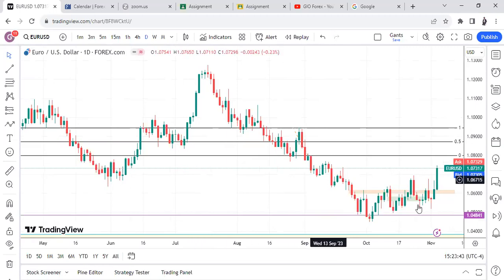So we want this level now to act as what they call a mitigation block, a bearish mitigation block. So we want to see price stretch this week before movement lower, taking out all these highs, filling this inefficiency, and then let this bearish mitigation block act as a resistance to send price lower. So we want to see bullish movements to that level this new week.